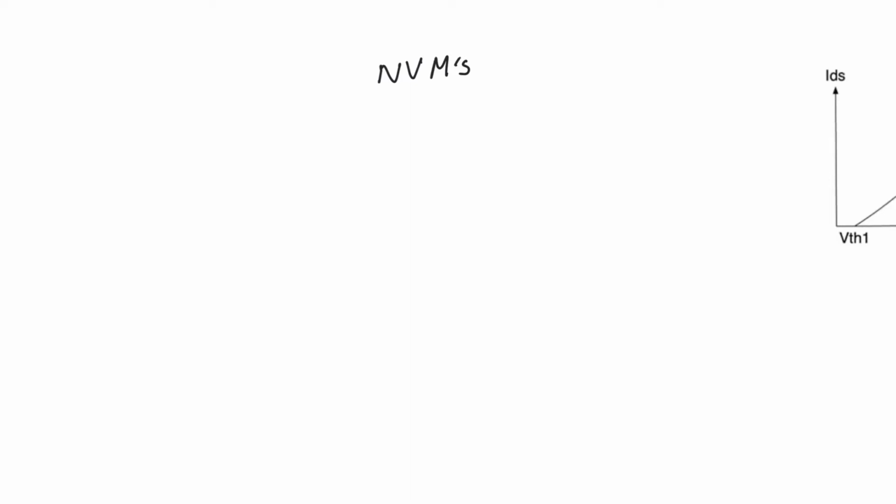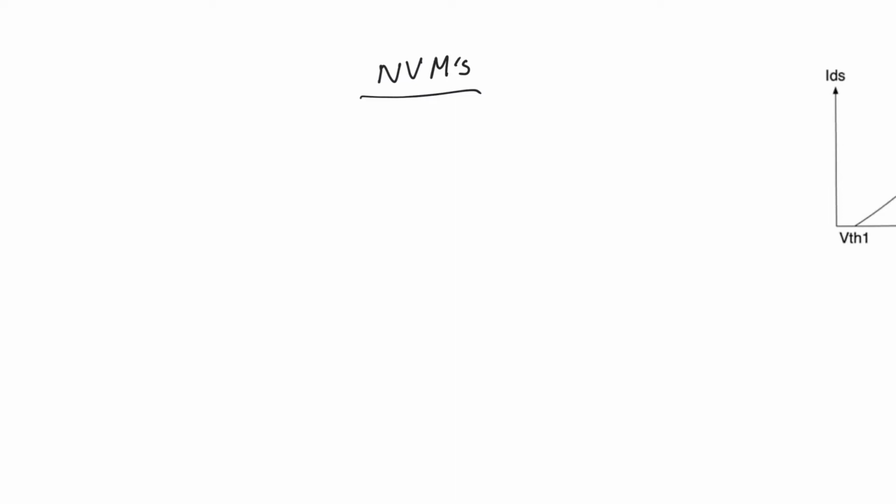But currently, the main importance of NVMs is that they form the mass storage devices of choice in most mobile media. In the past, most mass storage on PCs took place in hard disks, which stored stuff on magnetically programmed drums, and they read it using movable heads. The fact that this storage mechanism was so dependent on mechanical and moving parts was not suitable for mobile platforms. We need something that is solid state, that doesn't have moving parts, that is more reliable, and that is faster and has less power consumption. And this is where NVMs come in. They form the only way of solid state mass storage that we have available.